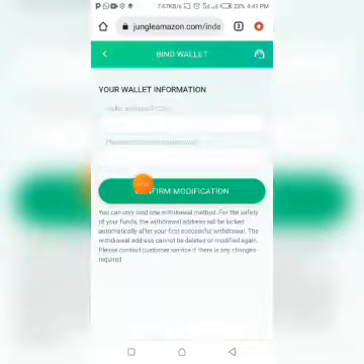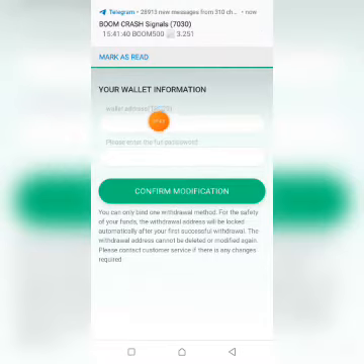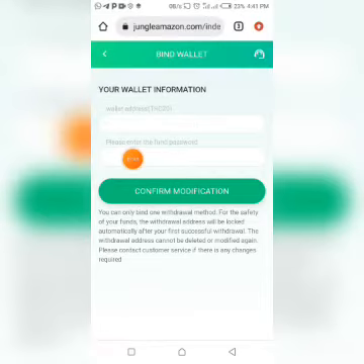I want to receive this money in Binance. So what I'm going to do right here is input my wallet address and enter the fund password, guys. You can only bind one withdrawal method. For the safety of your funds, the withdrawal address will be locked automatically after your first successful withdrawal.